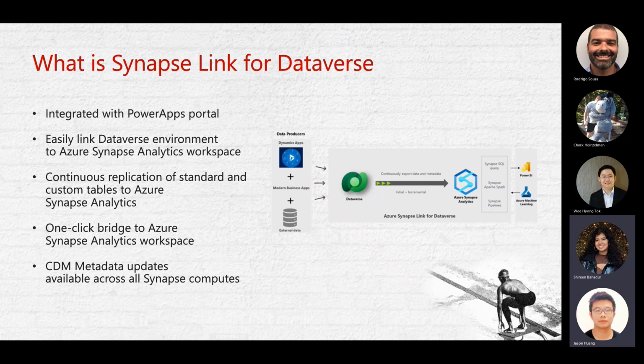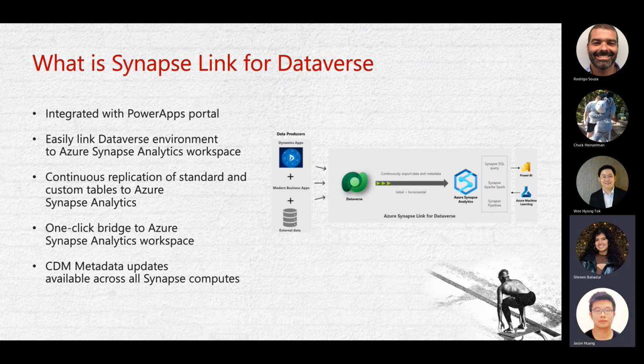Before introducing Synapse Link for Dataverse, I would love to give some context about what Dataverse is and why we need to use Synapse Link. Dataverse lets you securely store and manage data that's used or generated by business applications like Power Apps, Power Pages, Power Automate, or Customer Insights. Compared with other data services, Dataverse is a fully managed, low-code cloud data platform to structure data, events, logic, and insights for daily operations in a really secure and efficient way.